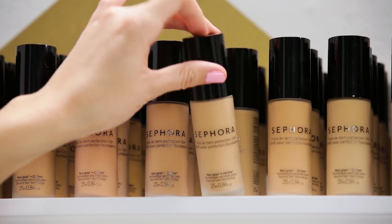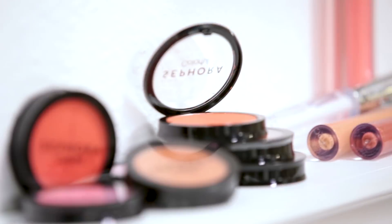Today you guys will be competing to see who can make the best look for a festival. You'll have 10 minutes on the clock and you'll have full access to the Sephora Collection makeup behind you. So who's nervous? This one over here is definitely nervous — she doesn't know anything about makeup. She always makes me do her makeup, so she's going to be putting her eyelashes on like... I see some sister-y rivalry going on.